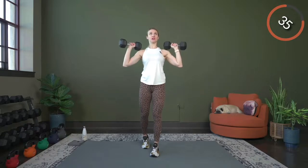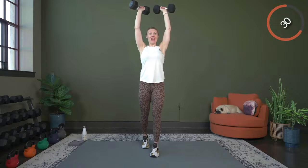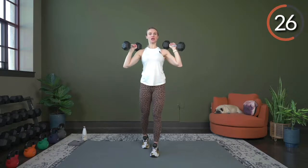Keeping a slight bend in your knees. Make sure your bum isn't sticking back. Your back is not arching, but you're tucking your hips under.